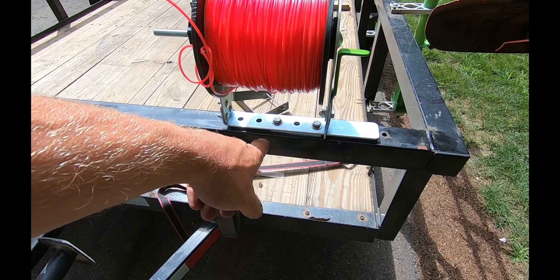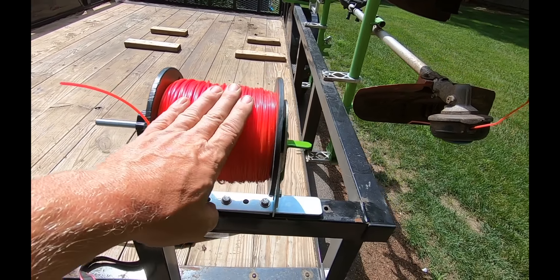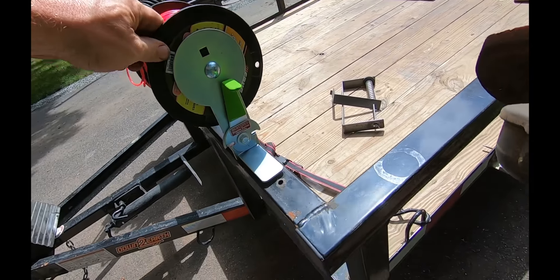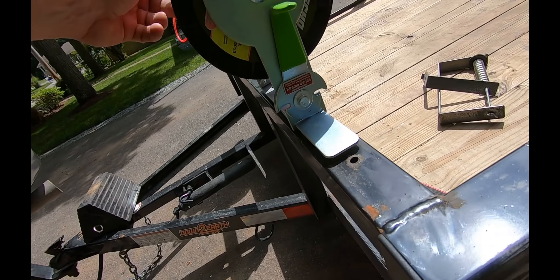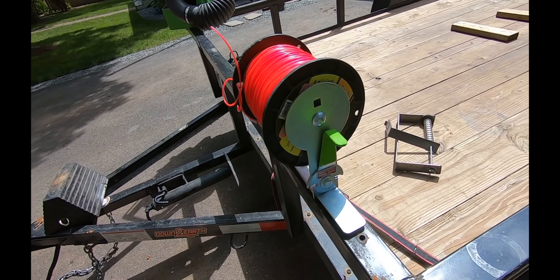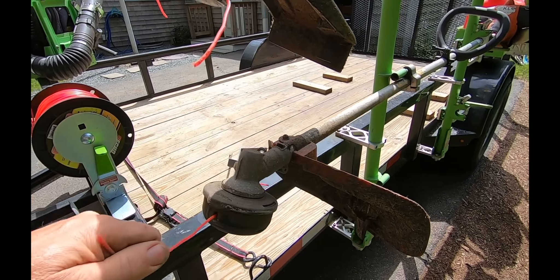Compared to the new one, which is really nice — it's adjustable width-wise, and you can put a bigger spool on. I'll probably just cut this down since I always run the same size spool. She seems pretty sturdy and easy to use. All you do is stick the string through here off of your spool and cut it. I've never had one of these in 20 years — I'm always carrying around a pair of cutters or a pocket knife to cut the string.